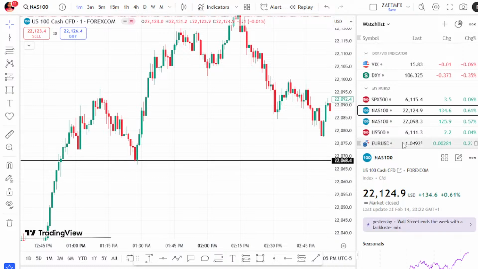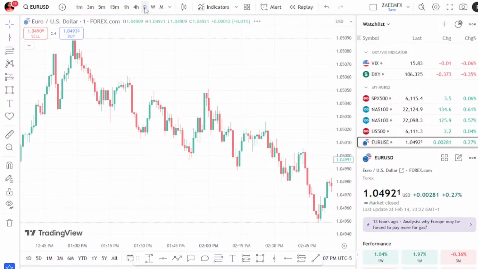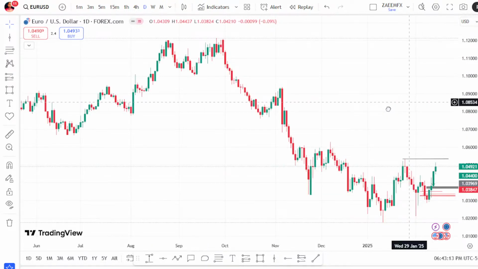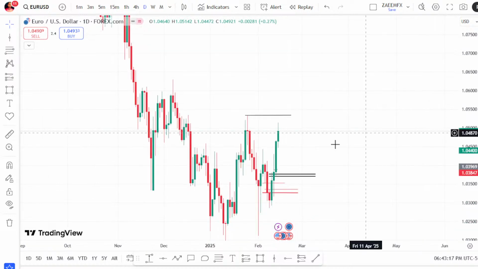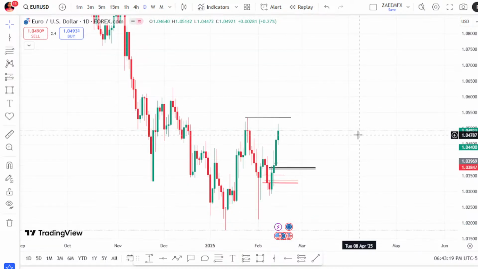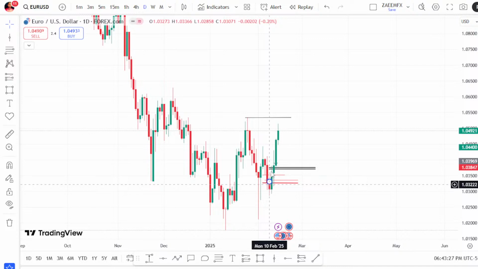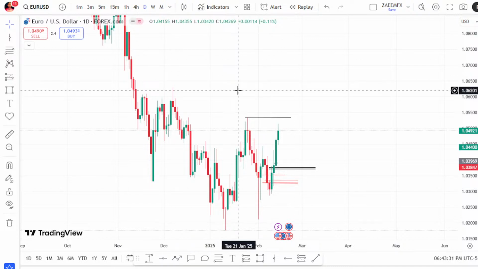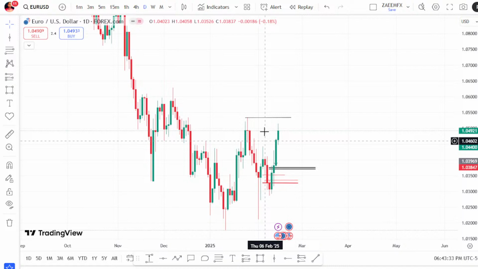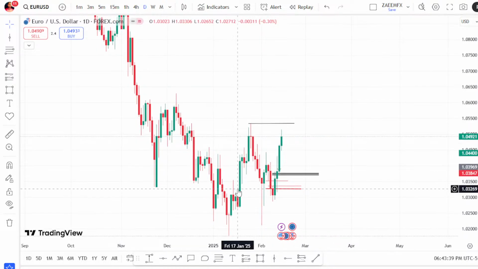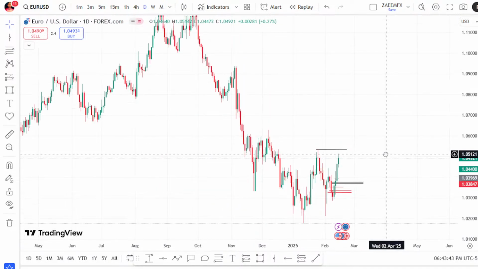Euro USD. I'll just explain the weekly profile, what I'm seeing on the weekly. I think I've explained this. If you want to see how all this trade would break down, you can go to the playlist. So you watch how I took this trade and what I was looking for before I entered the trade. And for now, let's just make a weekly analysis and see where we are in the market.